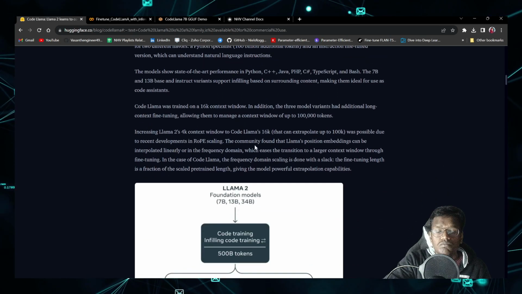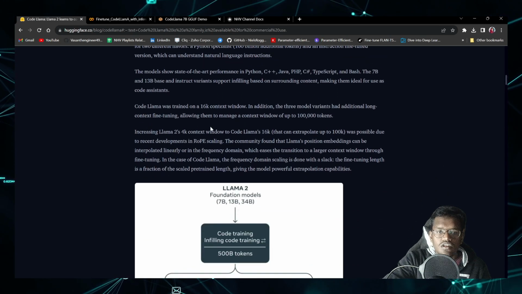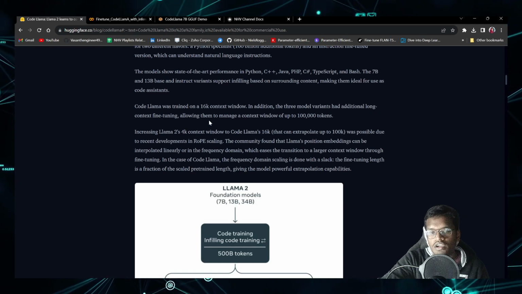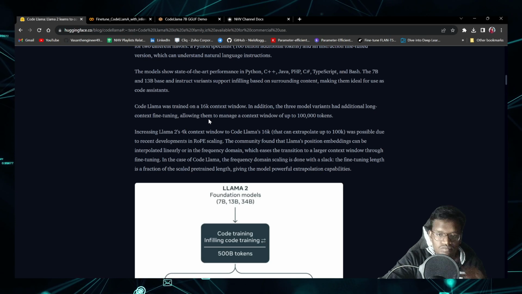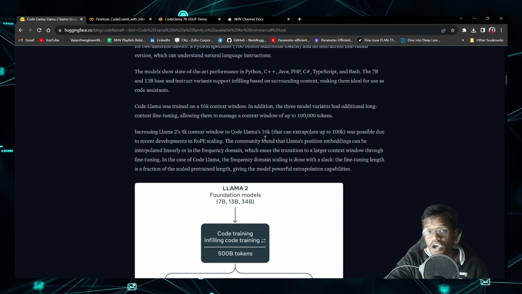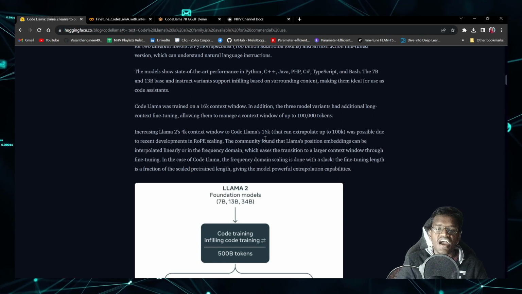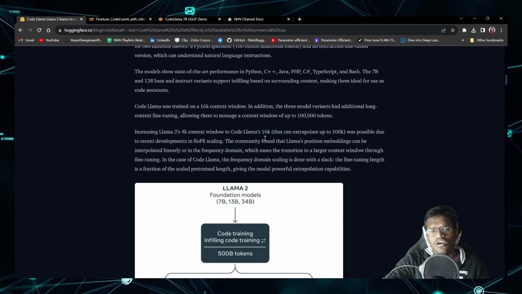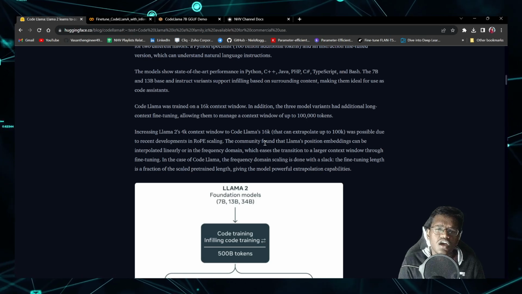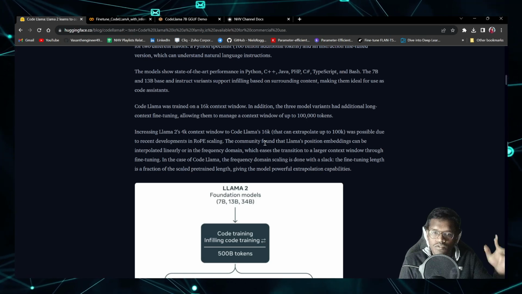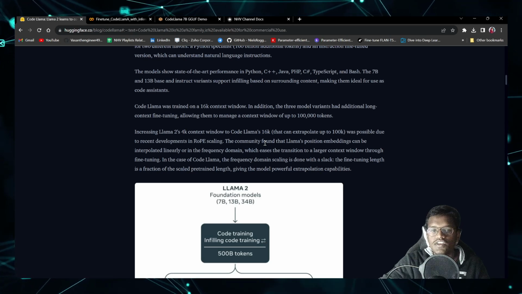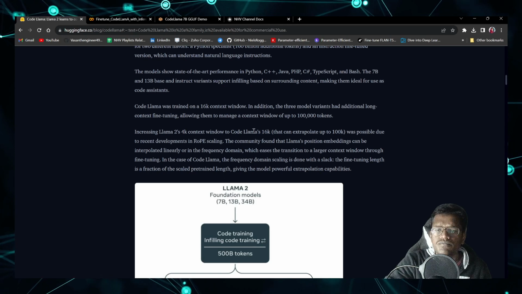Okay, but the good thing here is Llama 2's base context window was 4K, and for Codellama it was 16K. It is said that you can extrapolate it up to 100K tokens. So if you can have input length up to 100K, input length or output length are both the same here, right? When you're having a causal LM, you'll just complete the sentences. So you can generate up to 100K tokens. That is what it means.